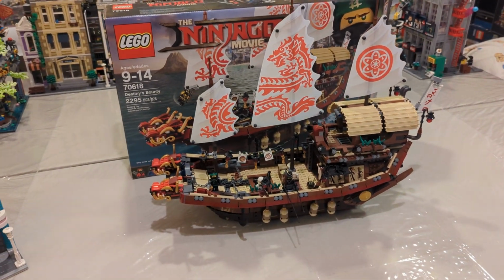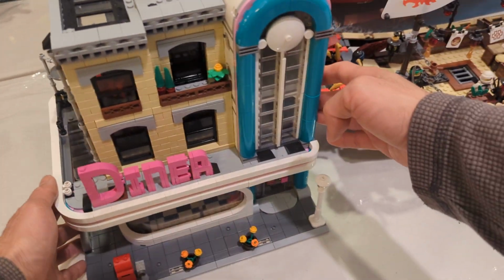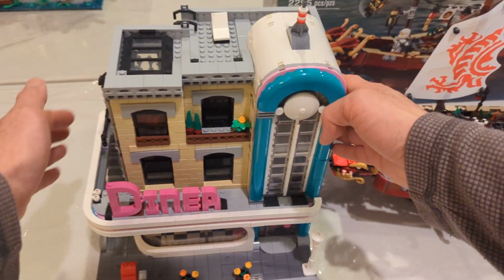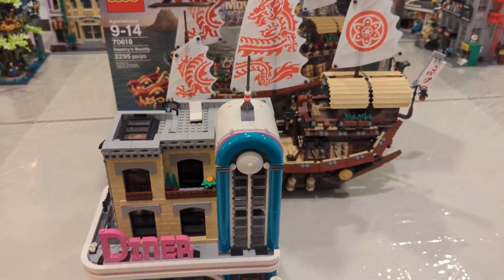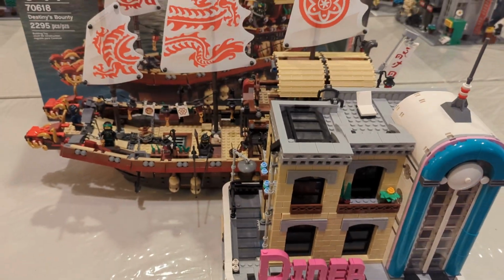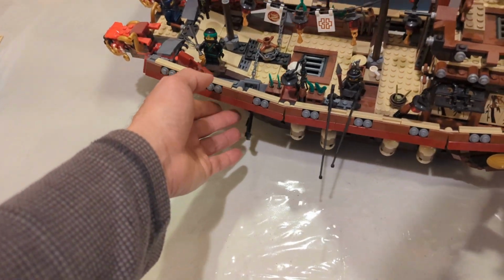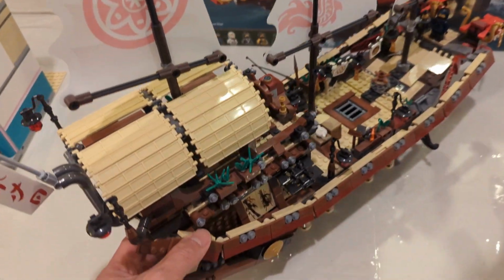Like a ship. And just for scale, I'm going to show you right next to it the LEGO Diner, right? This is an older modular building too. You can see that the ship is probably about the same length as maybe two diners put together. I'm putting the diner right in front of it. Here's the first half, and then a second one would pretty much accompany this. So, pretty substantial size in terms of a set. And it's only like 2,295 pieces, and I think it's symmetrical on both sides, right?